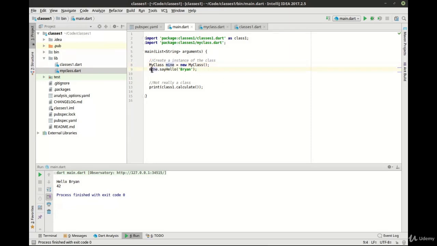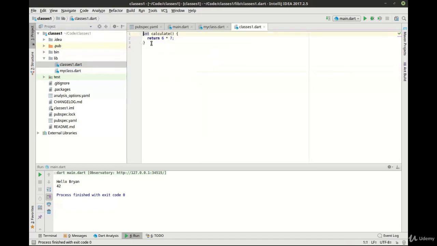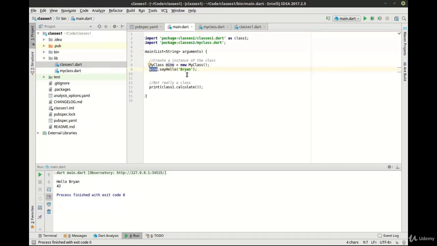Once we've created that variable, we're going to go ahead and use it, and we're going to say mine.sayHello. It's a little bit different than what we've used before. See how we've got this package, and this is just that code file that we've used before that just has that simple calculate function. This is created automatically when you create your project, and it's automatically given a variable name.